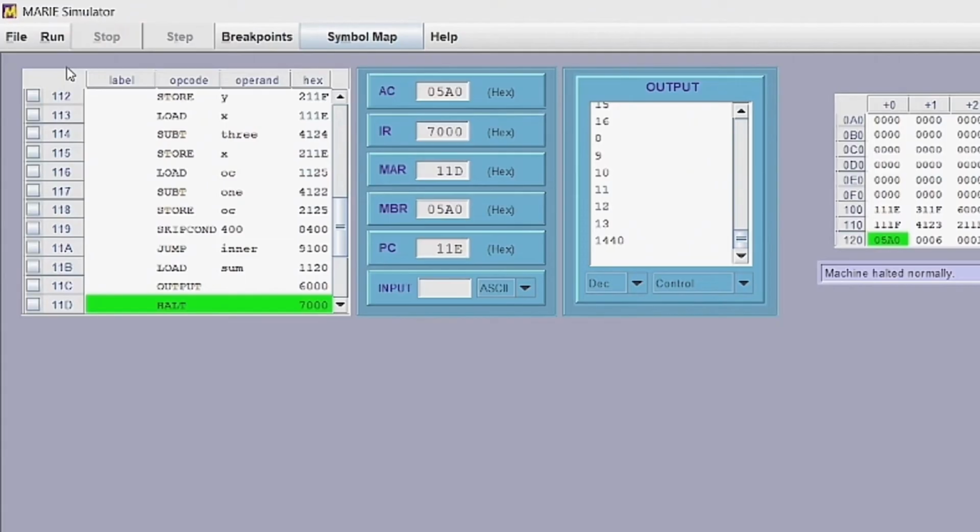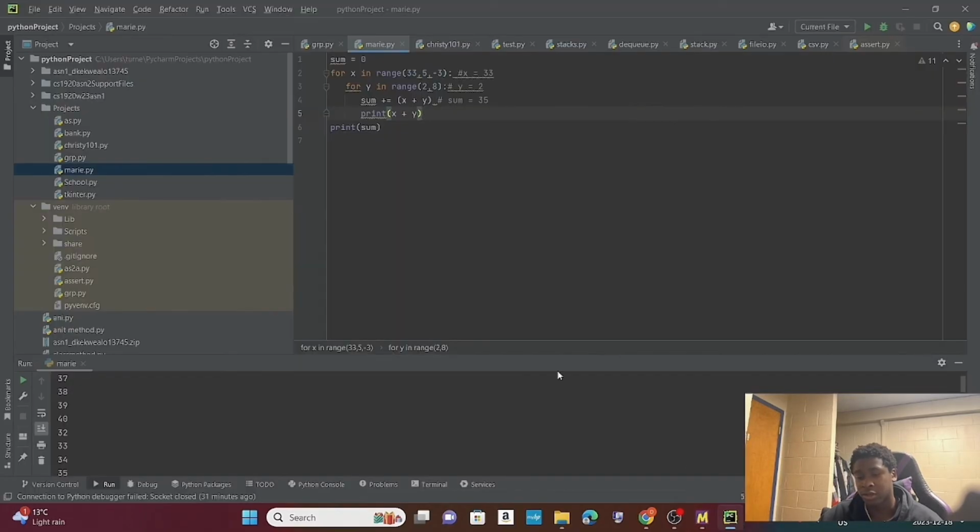So look, the answer is 1440, and if you go to your Python, your answer is 1440. It's the same step, like the same exact step. 32, 33, 34, 35, 36.